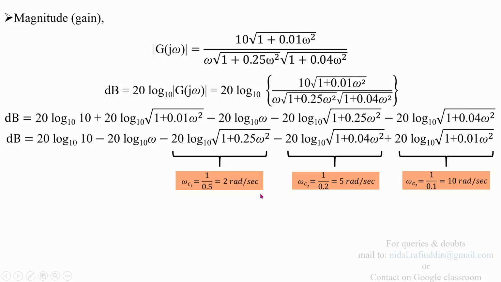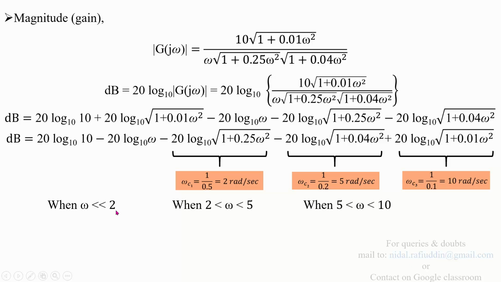We do this just to simplify the upcoming steps, because as I told you before, we are going to do certain approximations in the Bode plot. We are going to assume different ranges of omega, and how we are going to deal with the terms of decibel for these different ranges of omega. For example, omega much less than the first corner frequency. If you look into these ranges of omega, they come from the corner frequencies. 2 was the corner frequency, 5 was the corner frequency, 10 was the corner frequency. So if you're going to take values of omega much less than 2, and why are we doing this?